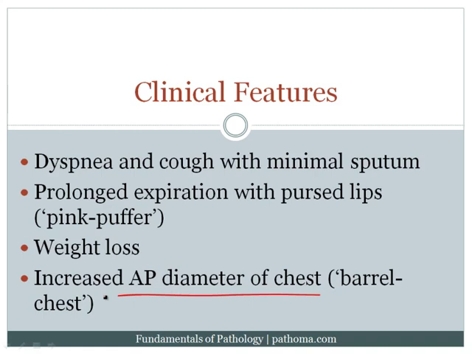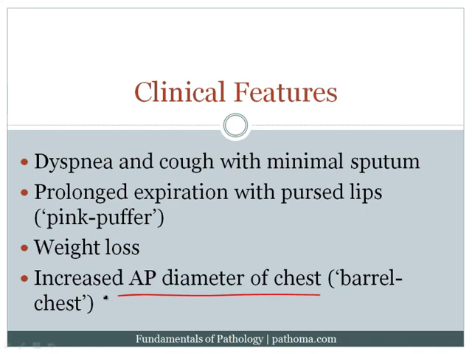Imagine if a patient has emphysema. They've lost the elastic recoil of the lung, correct? So now the chest wall is going to win that tug of war, and it's going to be able to expand out a little more. And when it expands out a little more, that's going to increase the AP diameter of the chest. And so this is a classic finding in patients with emphysema, that they have an increased AP diameter of the chest. Now let me remind you, because examiners will ask you this, trying to tie in a little bit of physiology, that when you lose this elastic recoil of the lung and the chest goes out a little bit, you're going to reset the FRC, so that the FRC will now be increased.